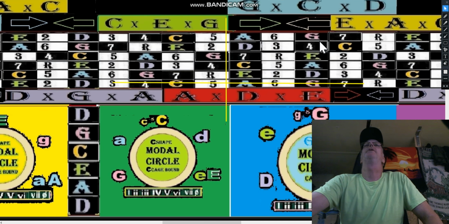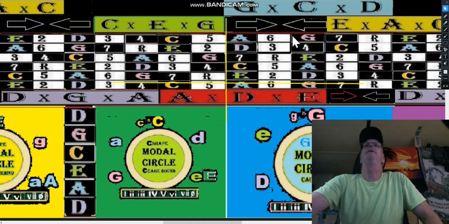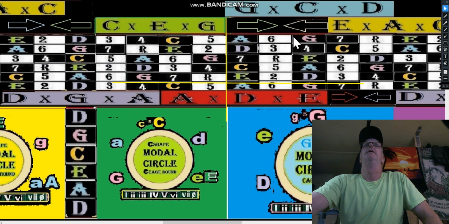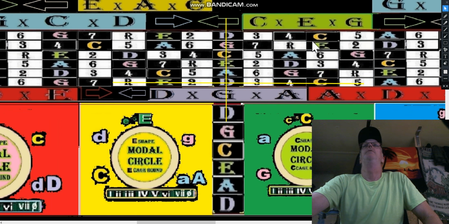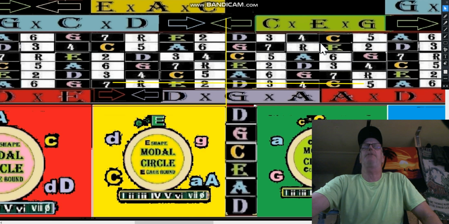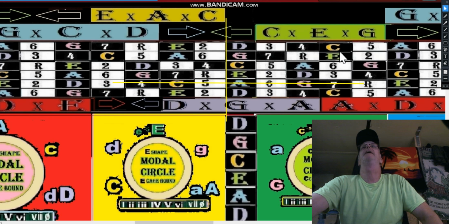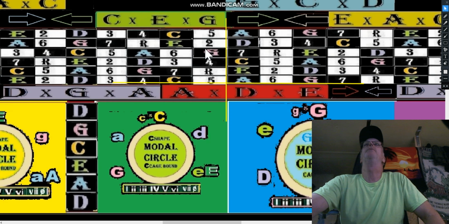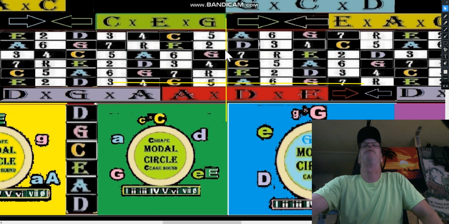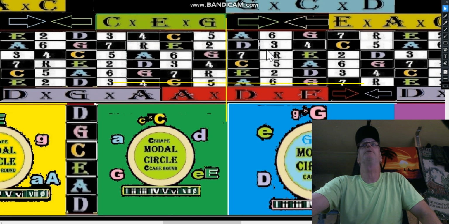I forget what we were doing. Oh yeah, we took the pattern and we moved it down one, but we actually were on the D right there. We moved it down one, and this is how this chart was supposed to be used. Moved it down one to the A shape. It's right there. Conversely, if we move it up one, we're going back to the D shape over there. So that's how the fourths work. Right now we're just going through the fifths. So let's move along now.